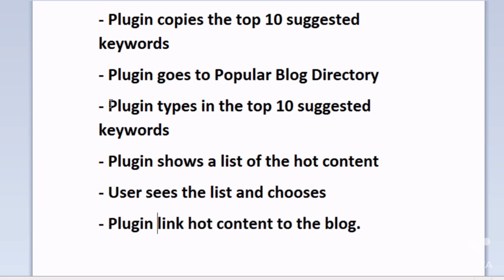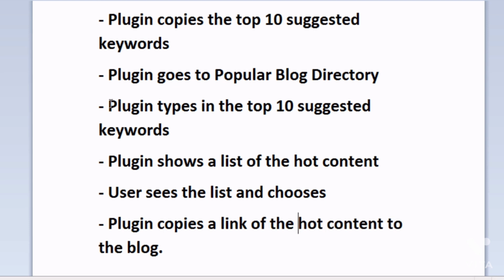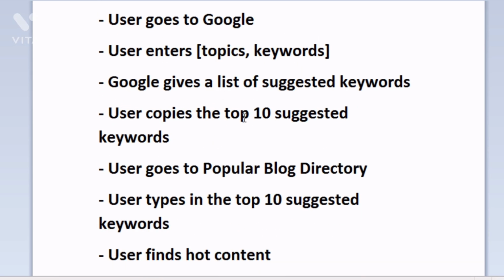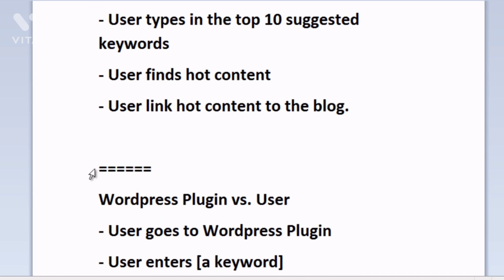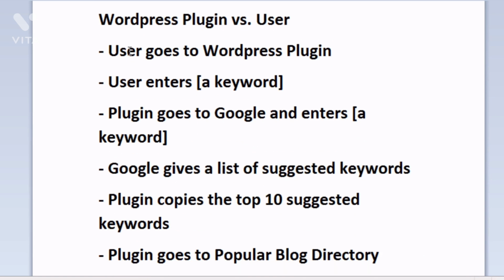Then the plugin copies a link of the hot content to the WordPress blog. So this takes somewhat of a practice, but that's why I'm showing you the step-by-step process. So first things first, you go through here, you list it out, then you reorganize it. And then if you notice, what I'm trying to do is I'm just showing what the user sees.